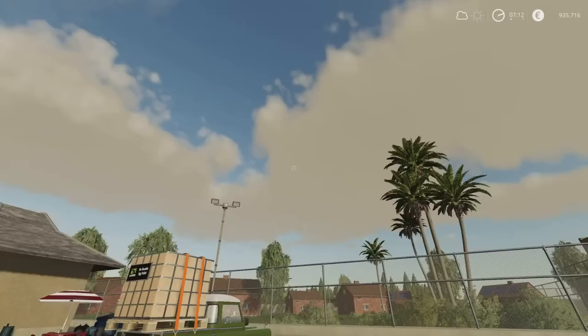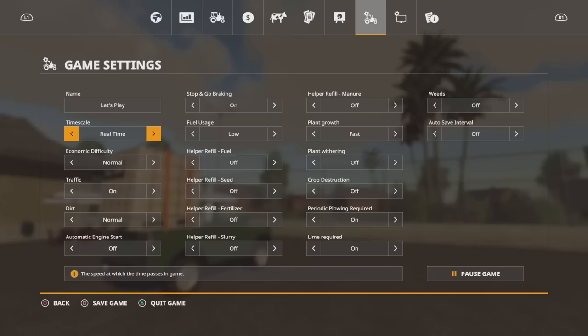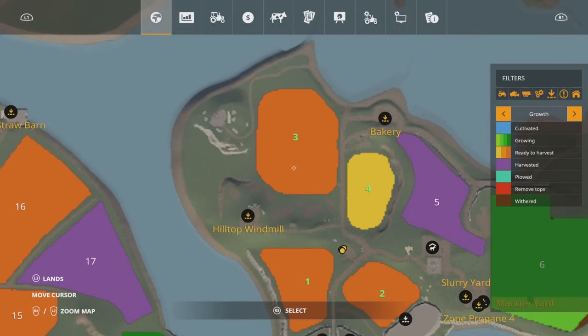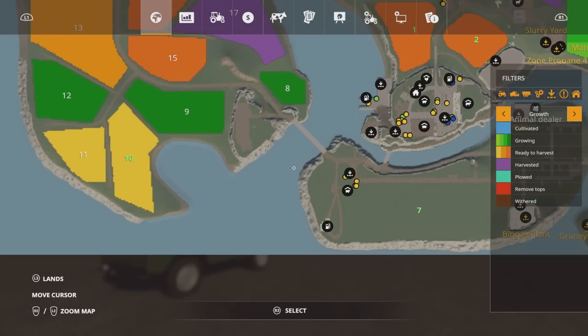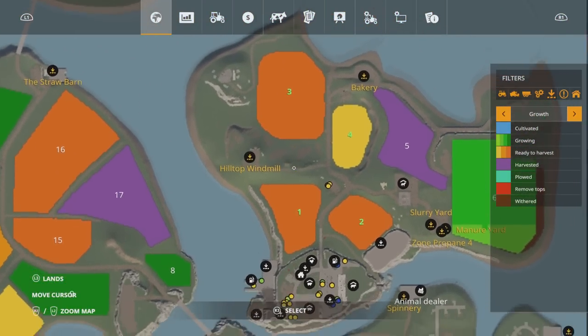With the dawn of the next day, the rain has stopped. It rained all night. And I'm happy to report that field 3 is more than ready to harvest now, as are 1 and 2 and 4. I wonder if field 10 is. Yeah, field 10 is ready to harvest too. So I can crack on with any of them.